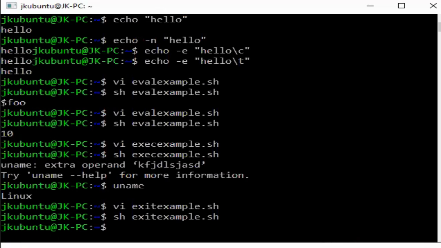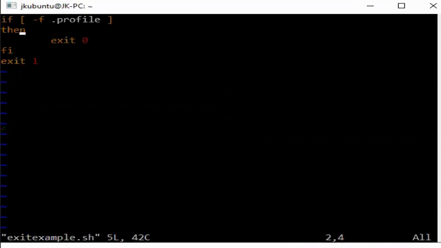So it shows exit of 0 is executed. So it came out from the script successfully without showing any message, because it is a success, because we have the .profile file available in the system. For example, I will modify the code where I will make some modification to the .profile file. I will add one character, or if you want, we can remove a character from the file, so that it is difficult to identify whether the file is available or not.